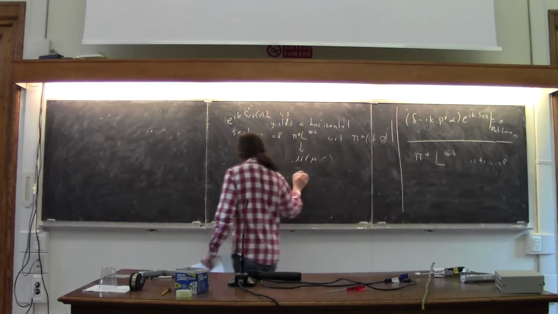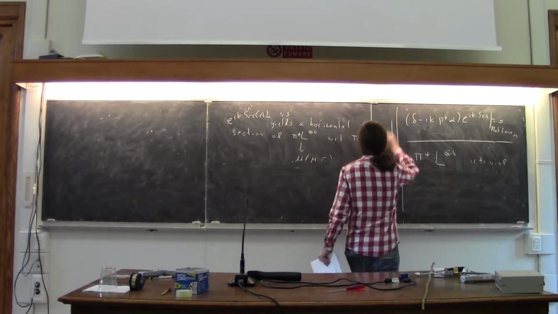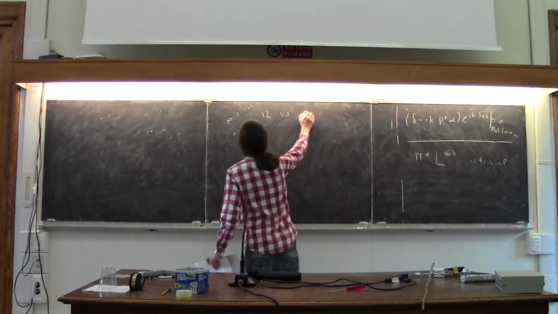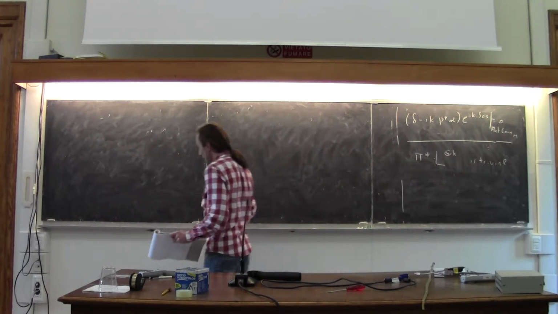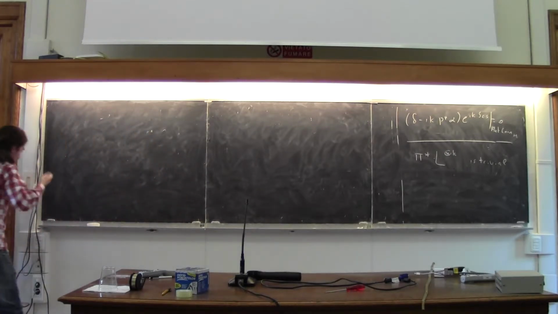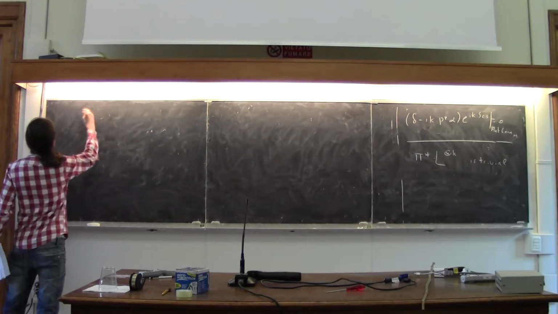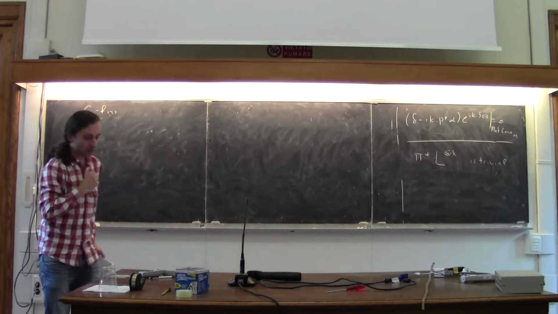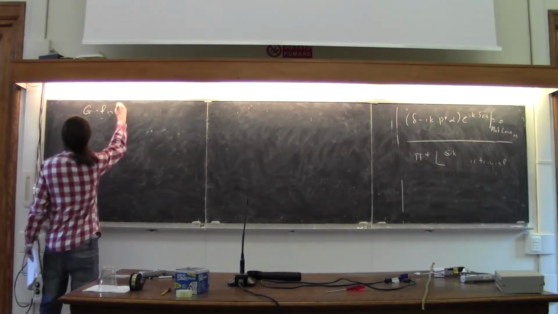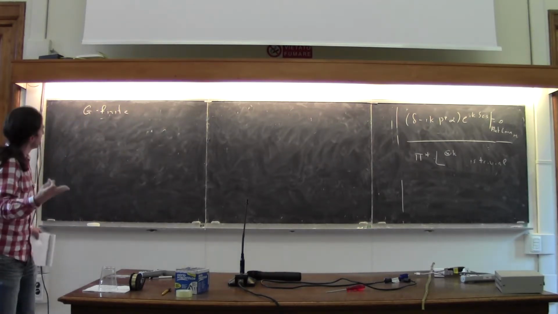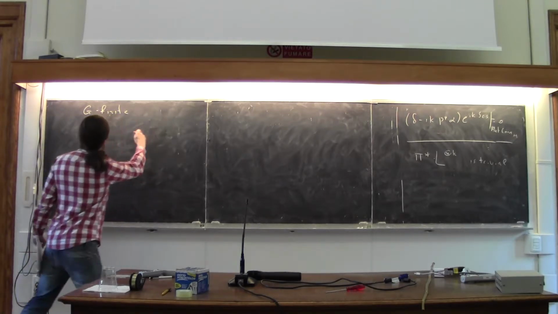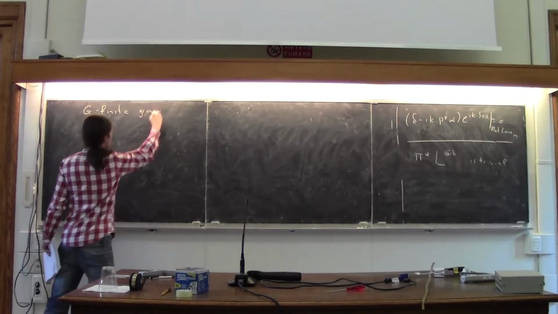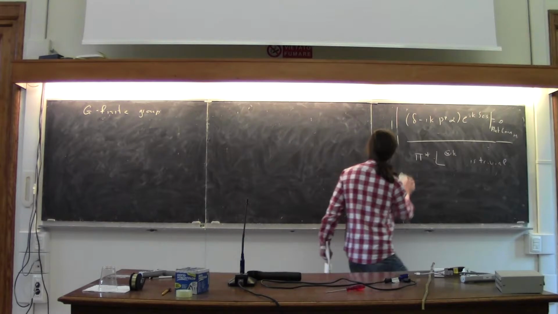So now I wanted to tell a story which is called volumes of the moduli spaces of flat connections on surfaces, but I wanted to make life cheaper by specializing to G being a finite group. I will comment on what happens for a Lie group. I will just cite the result, and it is surprisingly similar, although the problem we are solving is different. So G is a finite group. This is really a different story.